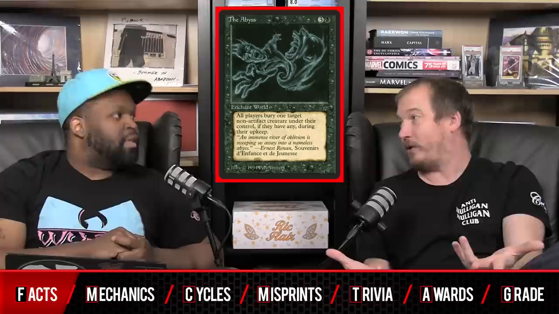Just a 2-1 for two? Yeah, with a drawback. Mostly a drawback. When it dies, remove it from the game. Man, people didn't like that drawback. No. They said, get this out of here. So they did.